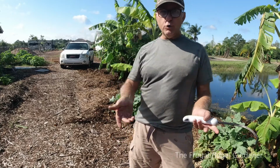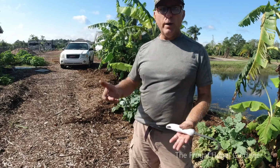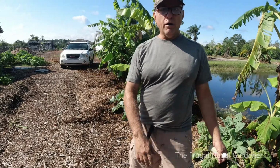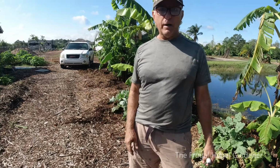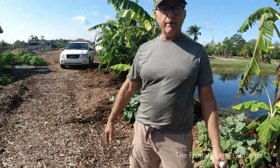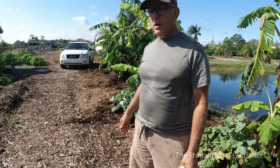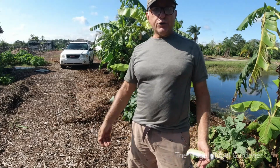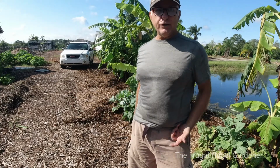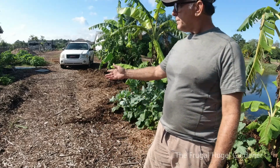The garden is doing great. I don't have to water today. Not going to fertilize. We had plenty of rain. They're okay for another day, so I'm not going to water today. Maybe tomorrow or the next day I'll stick my finger in and find out. And everything else is looking good. So I look for things to do on a day I can't do that kind of stuff. So I decided to do my banana plants.